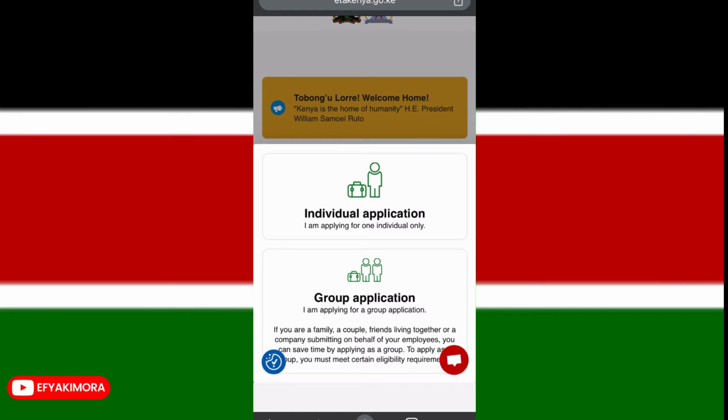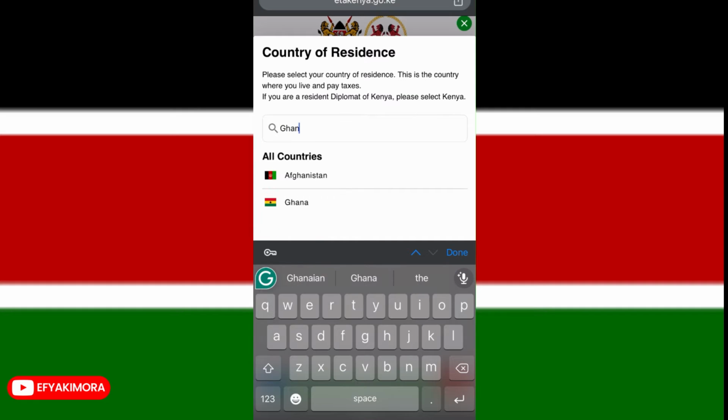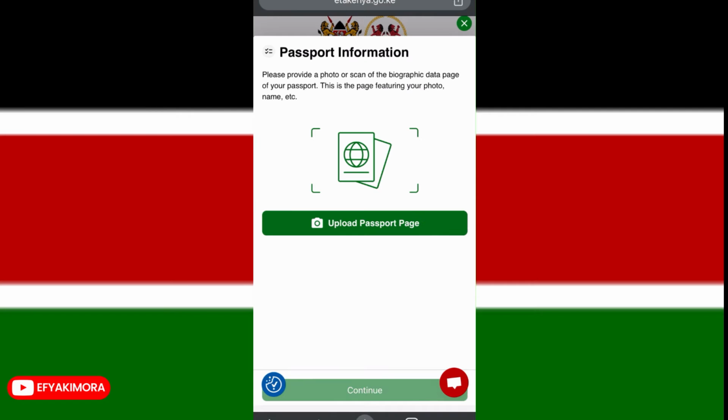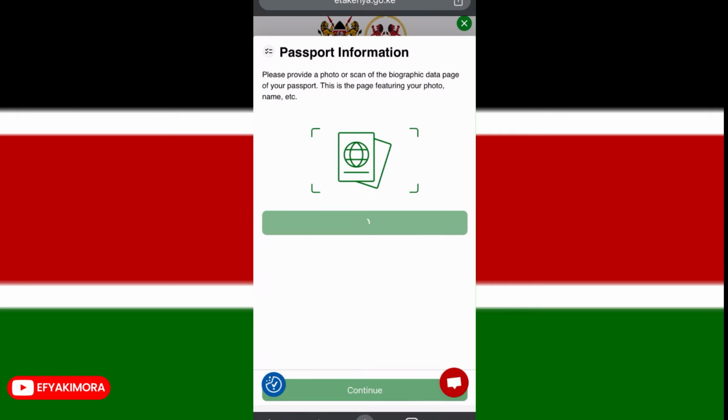You type in your country. I'm applying from Ghana, so you type in Ghana. Then you upload your passport photo page, your normal passport page one. Make sure it's scanned and really presentable.